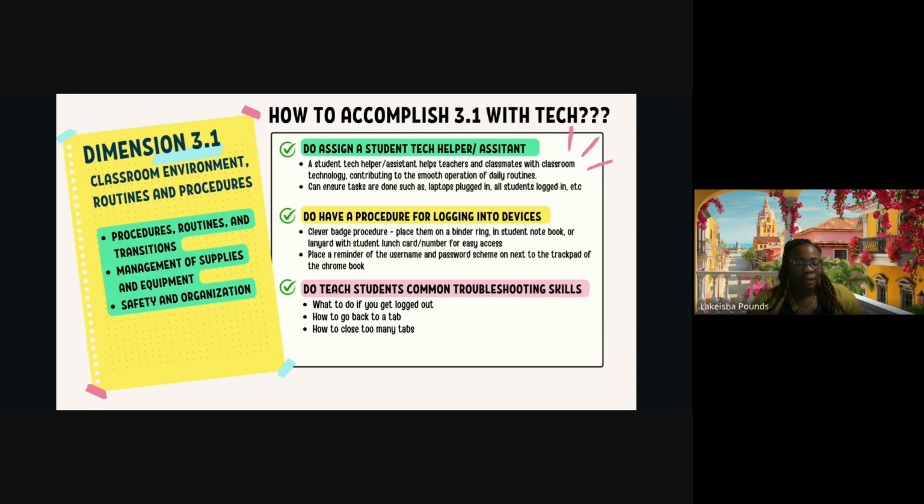I say that for the little ones, but we have middle schoolers who do the same thing. They're like, I don't know where it went. I'm like, you have 5 tabs of the same thing open. It's right there and right there and right there and right there. So just helping them and teaching them those skills. All of that will help with being more than proficient in this area, at least concerning technology.